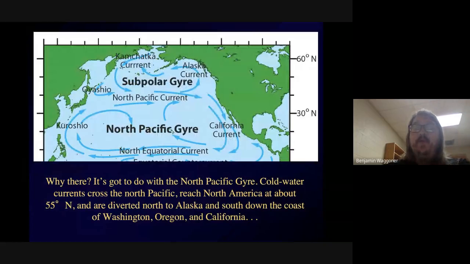And the reason has to do with the North Pacific Gyre. We've already talked about gyres, and you know you have this equatorial current flowing east to west across the equator. It turns north when you hit the Philippines, goes past Japan as the Kuroshio current, and then comes around as the North Pacific current. This is not shown as clearly as I'd like, but it actually hits the North American coast at roughly 55 degrees north. And when it hits the North American coast, it either turns north and becomes the Alaska current, or turns south and goes down the Pacific coast of Washington, Oregon, and California.